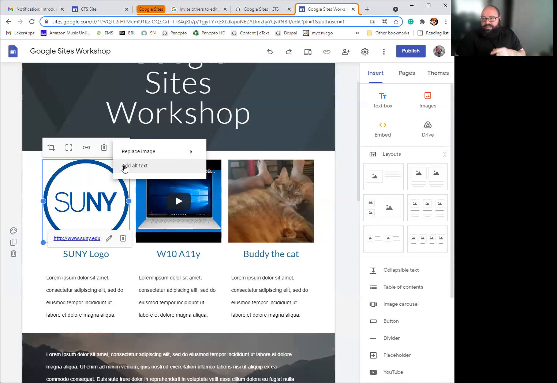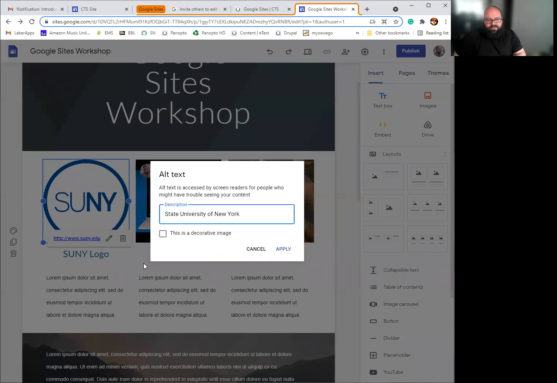And it's very timely because I am going to talk about the accessibility of these items. You can add alt text. So if you click on this menu on the side, it says more editing options. You can either replace the image, like if you wanted to use something else, or you can add alt text. So if this is something that is decorative, you can click this and it will be marked as such in the code, or you can add alt text.